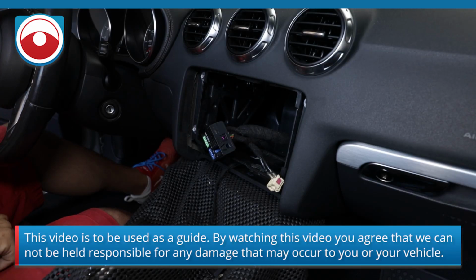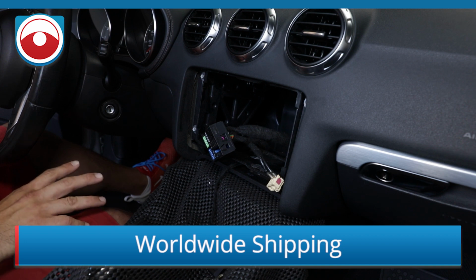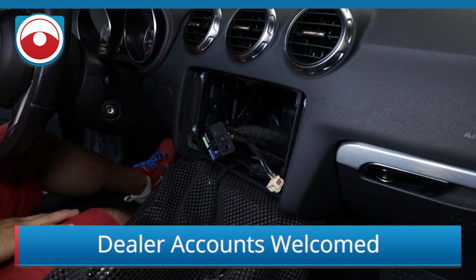Alright guys, so in this car we're going to install a Sony XAV-AX5000. It's a CarPlay and Android Auto radio that looks pretty clean. The only thing it's pretty much missing is wireless CarPlay. So if you want to do wireless CarPlay, there's another radio.